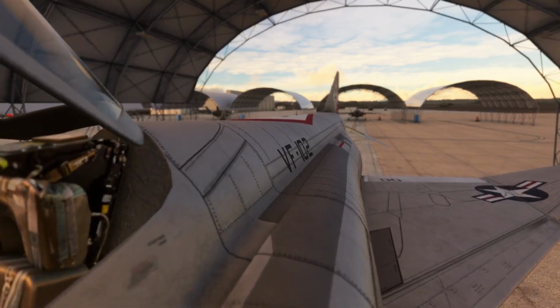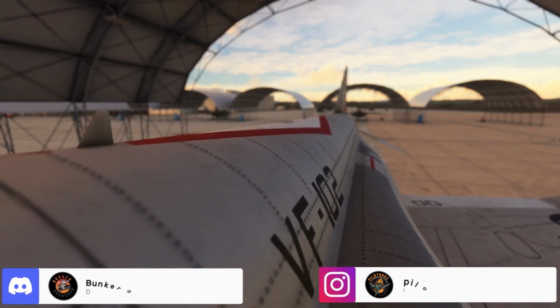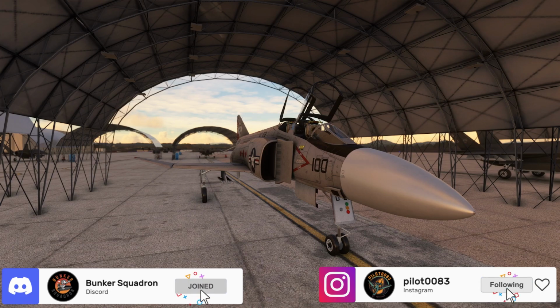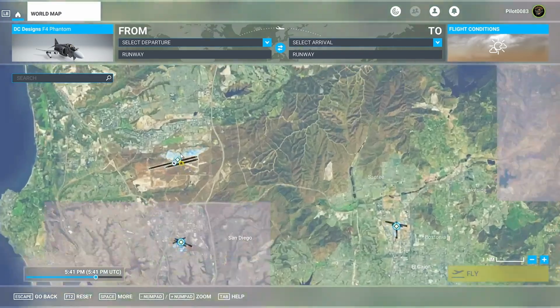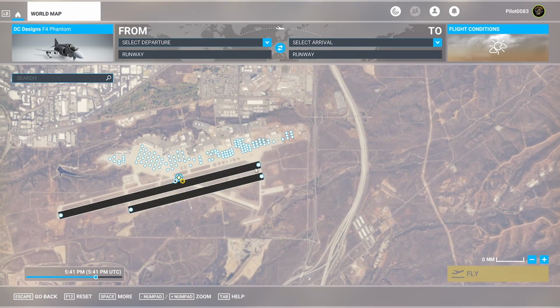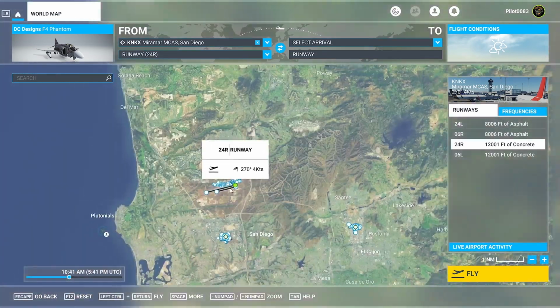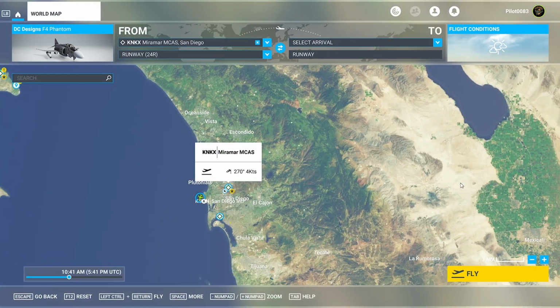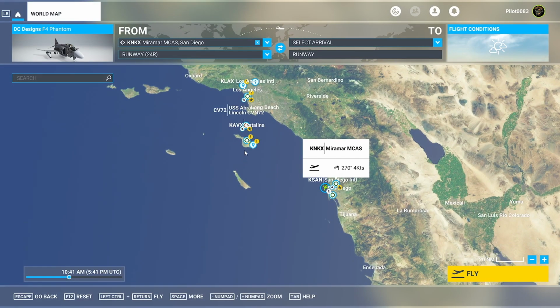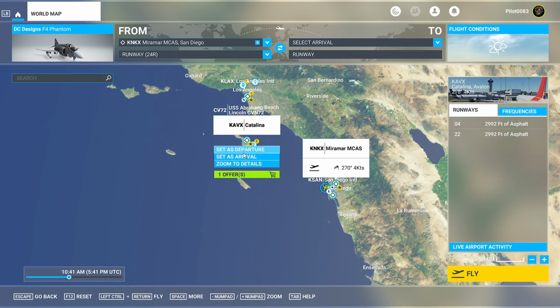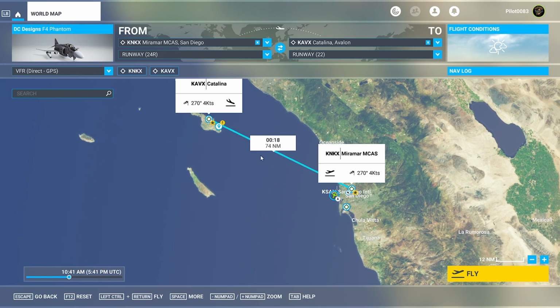So to start it off, we will start with using the AFCS system, which stands for Automated Flight Control System. So let's go ahead real fast, jump to the world map, make a quick flight, and I'll show y'all that. Okay, so real quick here guys, we'll just put in a quick flight plan just so I can show you how you get this plane to follow it. So let's just say from Miramar to Catalina. Something very simple and easy. Alright, I'll see y'all in the cockpit.